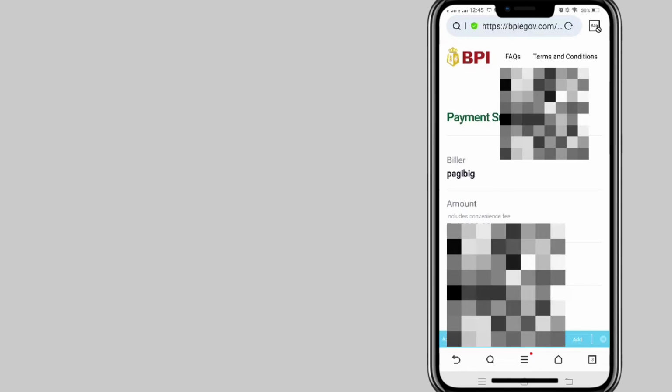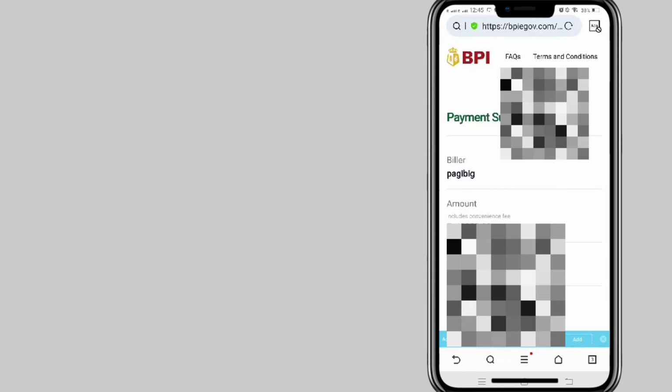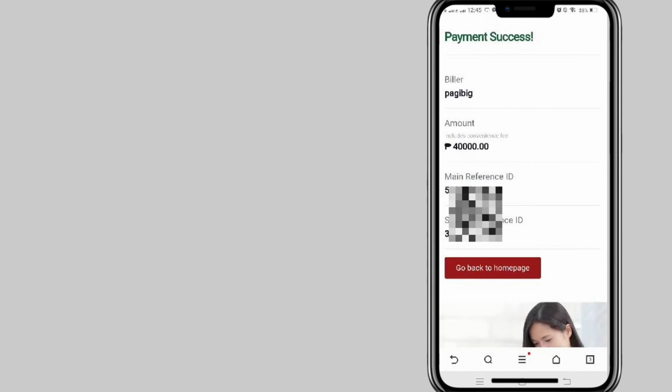You will receive the payment confirmation through the email you have encoded a while ago, and also an SMS will be sent informing you about the deduction from your BPI account. So that's it. That's a very easy process. It will take you about 5 minutes only. But the payment posting for this one is not real time. You have to check your virtual PAGIBIG account for the payment posting after 3 to 5 banking days.